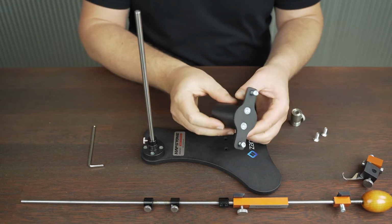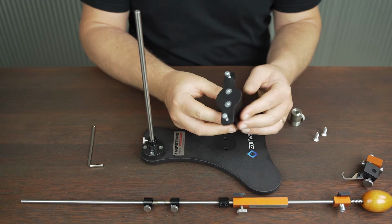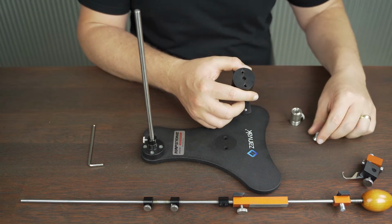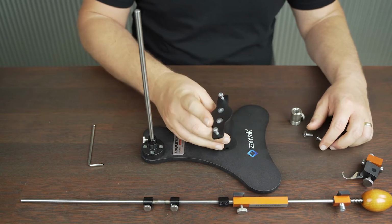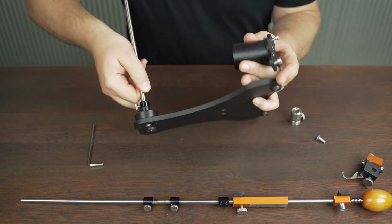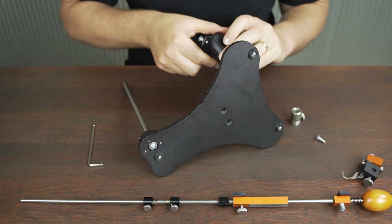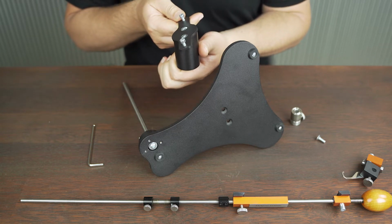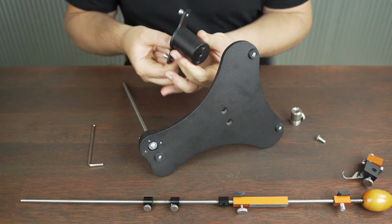Next, we need to fit up the vertical post that holds all the sharpening modules in the base. There's 2 screws, so we'll fit that out from below. Actually, we tip it over, that's the easiest way to do it. Hold your module so it's at that angle, not that angle.